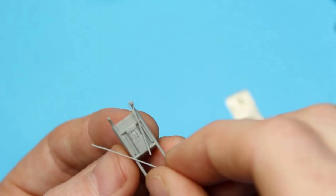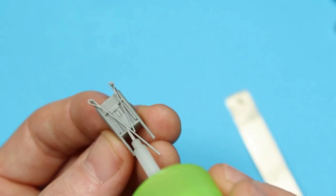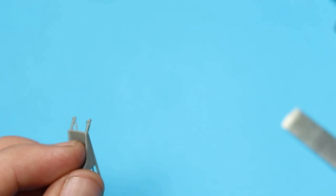A little bit fiddly here by the looks of it, but I think we'll get there in the end. And Tamiya Extra Thin is really good for this. Anything you want to do with plasticard, stretched sprue, or anything like that, it's really useful because it bites into it very quickly.